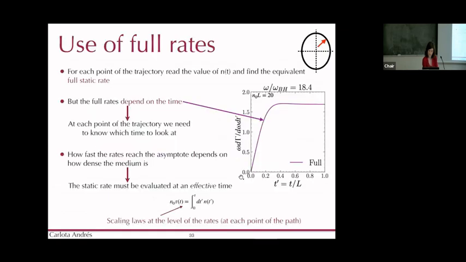And the problem with these rates is that they also depend on the time. So at some point you will have to know what happened in previous times, and you will have to find some scaling laws like that. So it's not perfect. It depends on the accuracy you need. If you are fine with using the AMY rates and having a 20% or 30% error, that's fine. But if you want something more correct on the theoretical side, you will always have to do some integral and find a way of doing a scaling law.